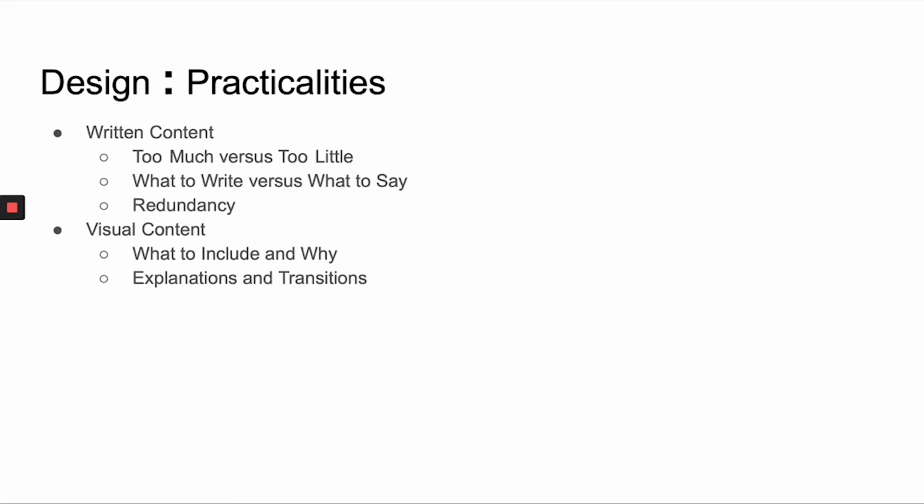Lastly, a major practical step that we can take with including visual content in our presentations is to explain it, as I said above, even if its inclusion seems obvious to us, and also transition in and out of it. I've seen many presentations in which an image, a graph, or a video is dropped into the narrative without explanation, or sometimes the speaker offers something like, and here's a video, or here's a graph, and then they move on. And really, I think that this is sometimes because of how much thought the speaker put into it. They put so much thought into it that they forget their reasoning isn't clear to everyone else.